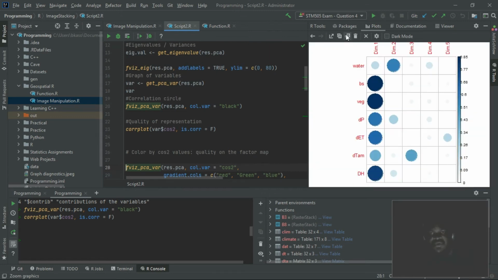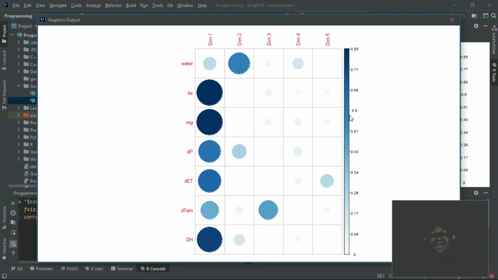There we go. So in the correlation plot, what do we learn? We learn that in the first dimension, the most important variables are base soil, vegetation, and water balance, maybe water, what's called evapotranspiration, and precipitation. Temperature comes in there, but not that much. Water is practically useless in the first dimension, as we noticed, it was behaving on its own.